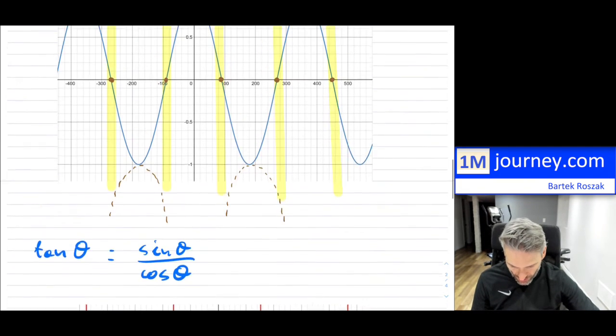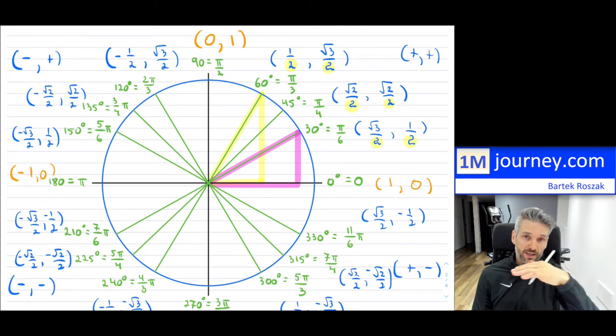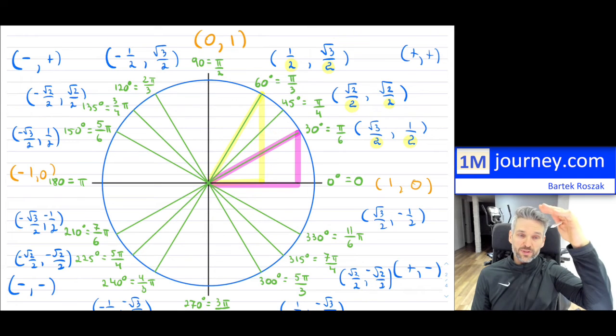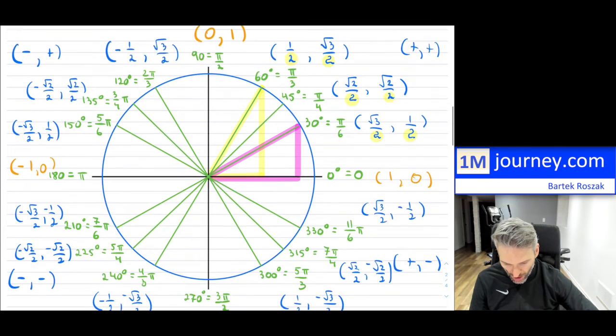If you go back to the unit circle and start plotting, I find sine and cos are easy to remember, but tangent is not as easy to graph. So you can go back to the unit circle and start from the beginning. Just do one full repetition, one period all the way around, and then it just keeps repeating. Sine is basically the y value and cos is the x value, so it's y over x, and you can just get it from the actual values and start plotting them.